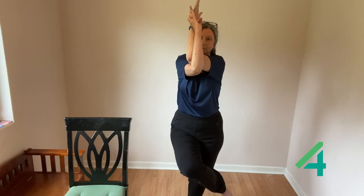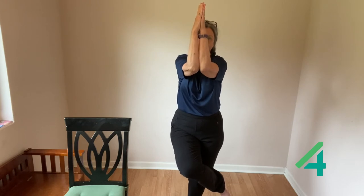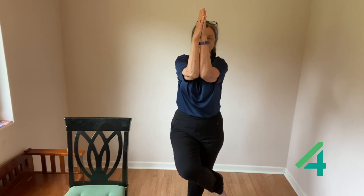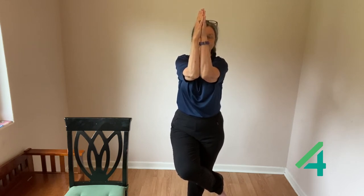So we did those eagle arms earlier. So bring your right leg over your left leg. And again, you can have that kickstand or you can have your foot up in the air and bring your right arm under your left arm. Or you can always bring your elbows together to touch. Find a spot to stare at that's not moving. Notice if it's easier to balance when your eyes are focused on one thing as opposed to looking all around the room. For me, balance is better when I focus on one spot. Now this is when you really need to shake out your legs.